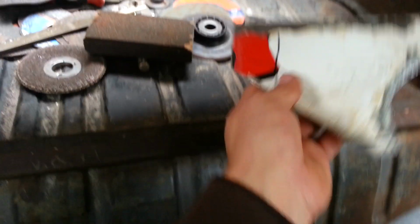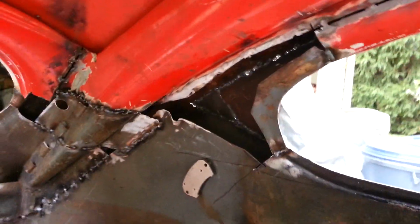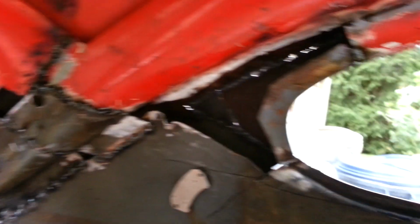Just wanted to capture this, just for an example of something I had to fabricate. I had this big gap up here in the driver rear, the C-pillar, where I'm merging the oval window top. Well, it was an oval window. So I'm merging this piece anyway. So I had this huge gap I needed to fill in.